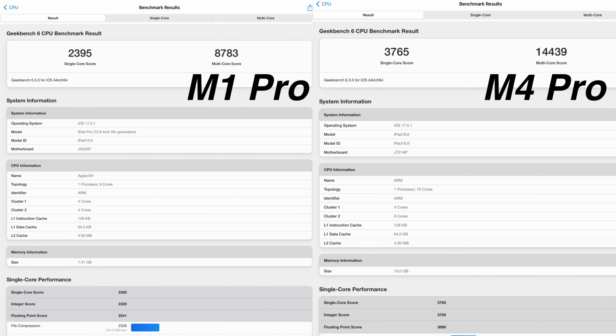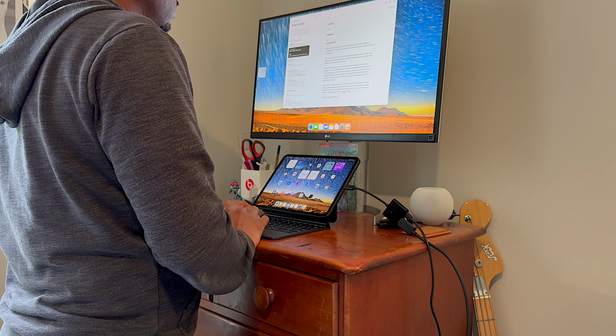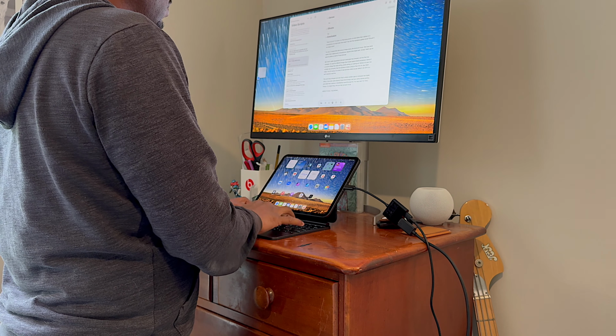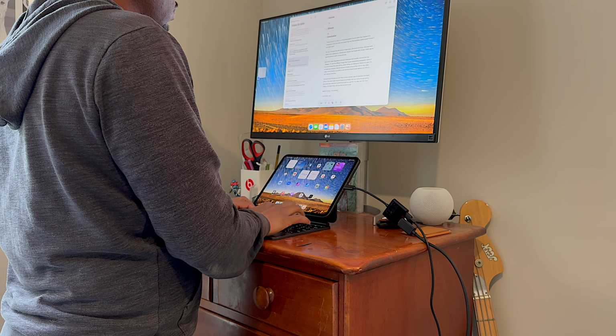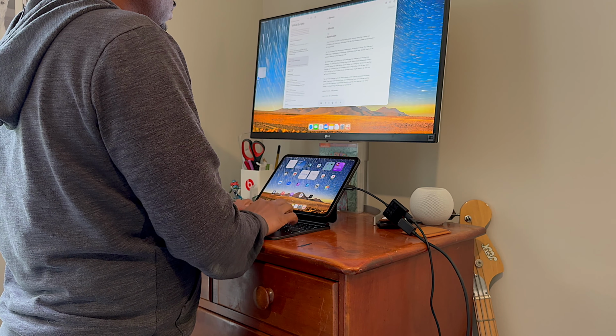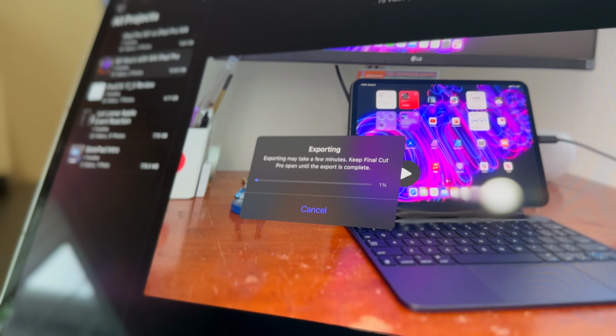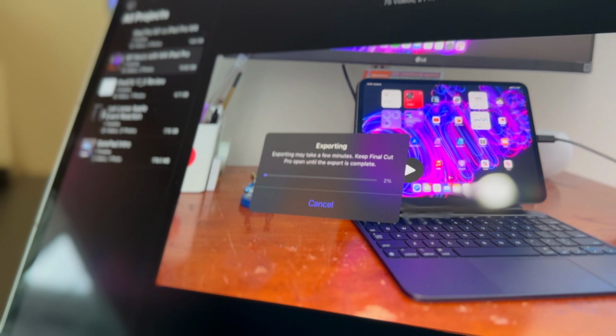So it's not a stretch or surprising at all to say that on paper, the M4 chip is faster than the M1 chip. I mean, it should be, that makes sense. But if you're an iPadOS user, you know that day to day, the chip almost doesn't really matter. iPadOS is very well optimized compared to laptop OS. So on iPadOS, where you see those performance gains are in specific long-running tasks like exports or renders.